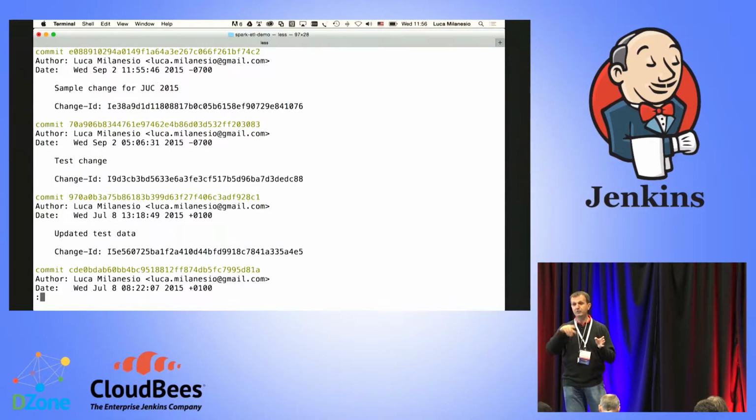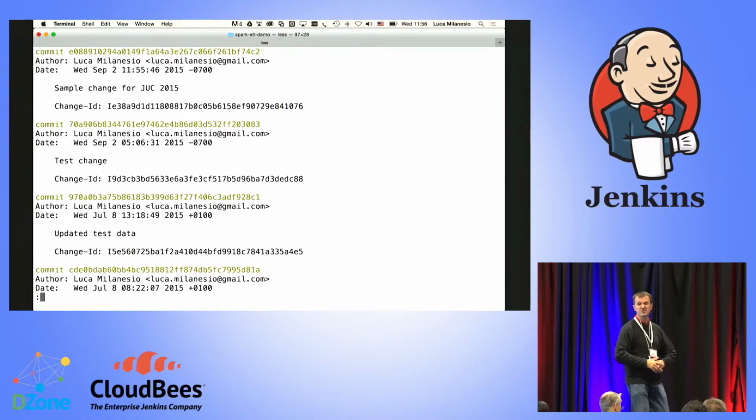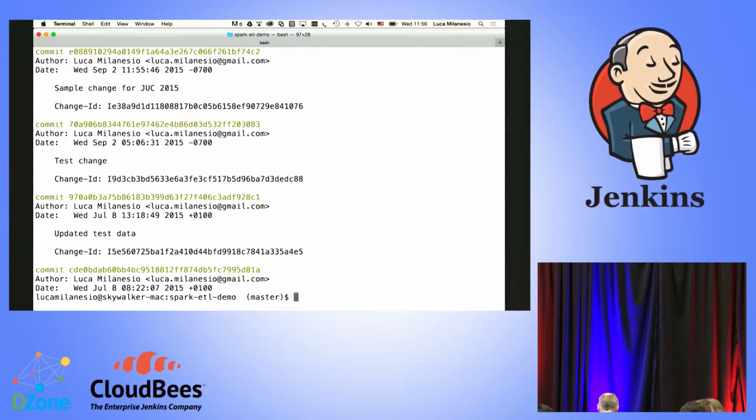And if I amend my commit 3 times, what do I get as Git ID? If I amend a single commit 3 times, do I get the same commit ID 3 times, or do I get 3 different commit IDs? 3 different commit IDs. And this is a problem, because I need to say, listen, those are not 3 different things. This is the same thing. I just reworked the same thing 3 times. And that's why Gerrit asked me to put this change ID. I don't have to do anything manually. Gerrit puts this hook in automatically with a specific script that you need to execute.